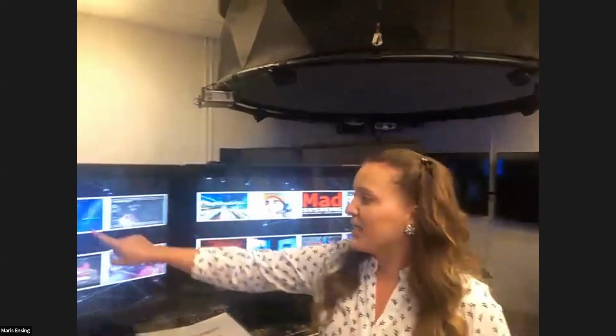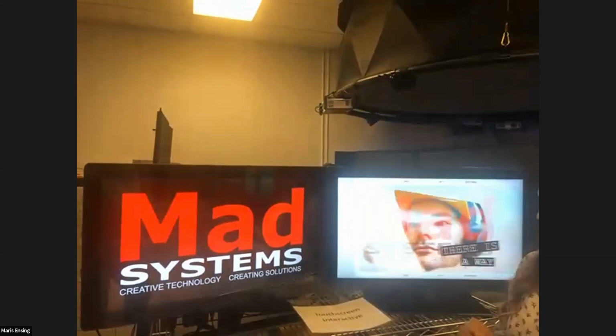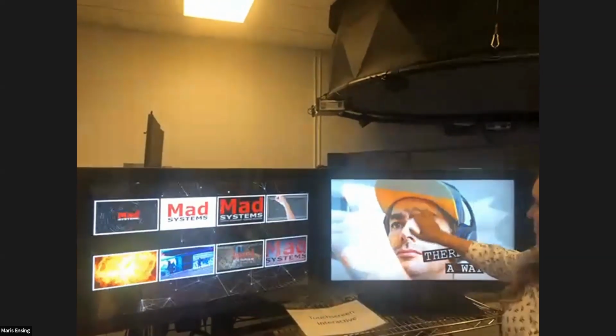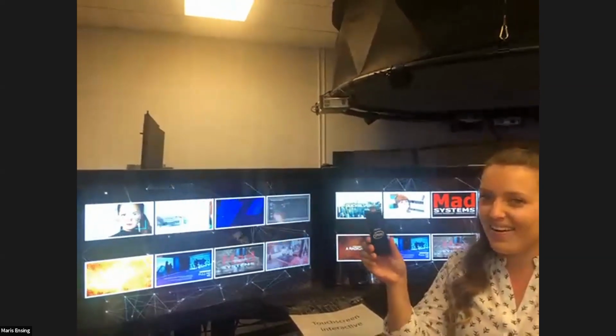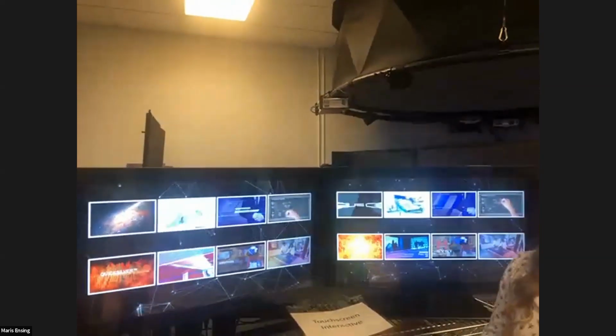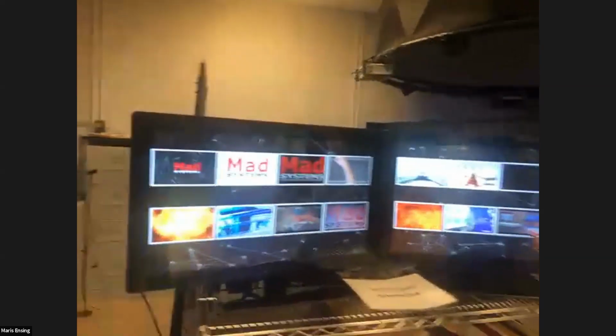I'm going to move over here to our touchscreen interactive. So we can press any of these buttons here, and it's going to pull up the corresponding content. This again is being run by a stick on the back of the touch screen. If you take a look back there, you will actually notice there's 2 sticks on the back of the touch screen. And I'll tell you why that is.